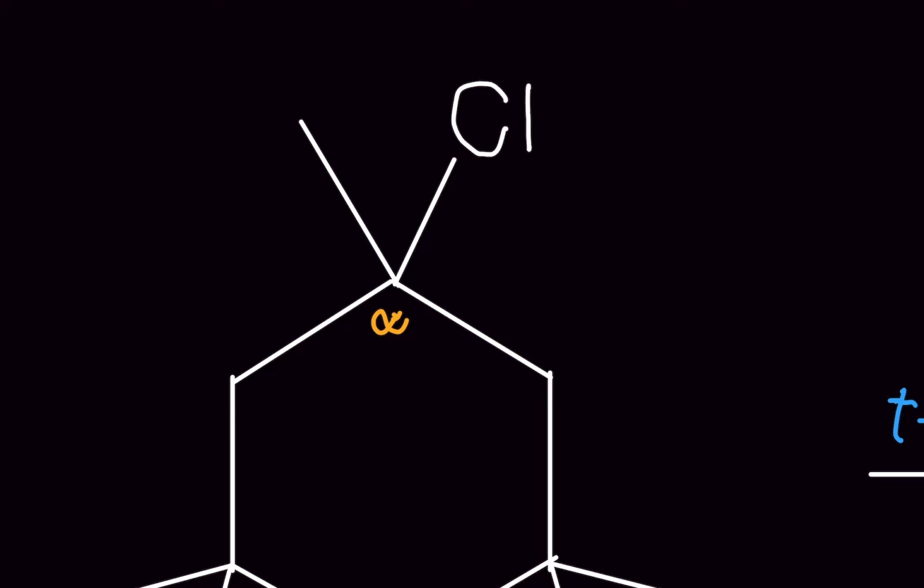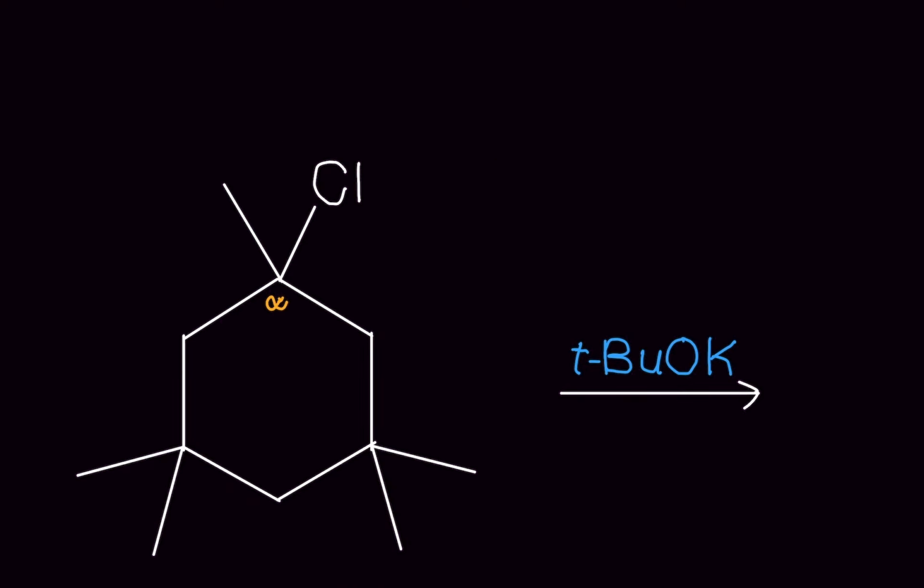Okay, and this is an alkyl halide, right? Because this is an alkyl, so alkyl means carbon, and halide is halogen. So the next thing to do is identify all the beta carbons. The beta carbons are basically all the carbons that are attached to the alpha carbon. So this would be 1, this would be 1, and this one would be. And remember, the beta carbon has the hydrogen that we're going to sacrifice to make the double bond.